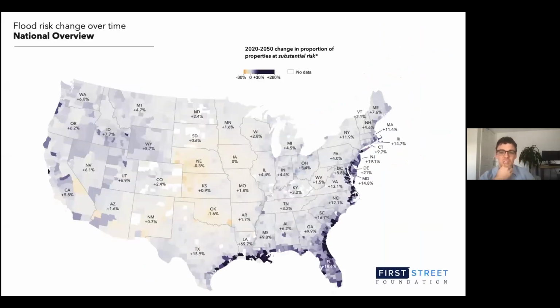This figure is from our partners First Street, and it shows the increase or decrease in some areas in the number of properties exposed to flooding in the US. And unsurprisingly, what we see is that the Eastern Seaboard and Gulf regions are the areas that seemingly will bear the brunt of increases in hazard magnitude, principally down to increases in hurricane intensity. So in those Gulf regions in particular, we see some pretty severe amplifications in things like storm surge.